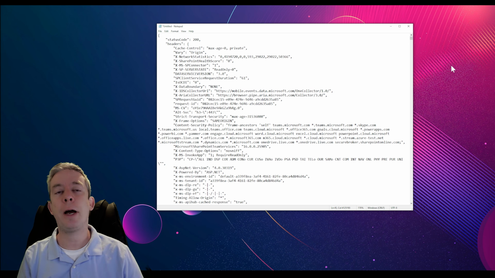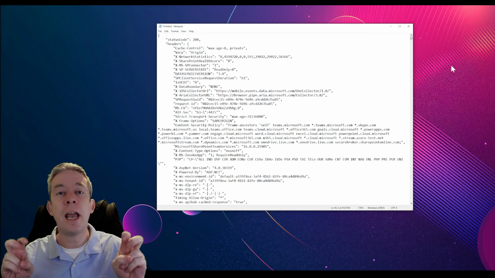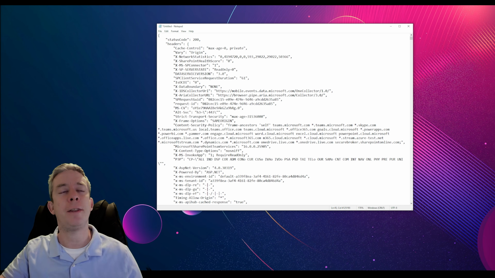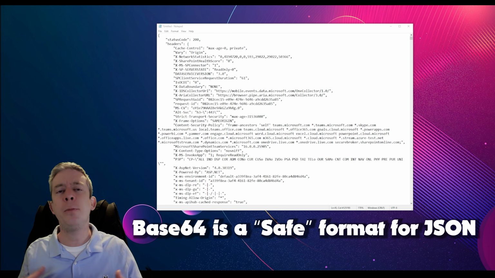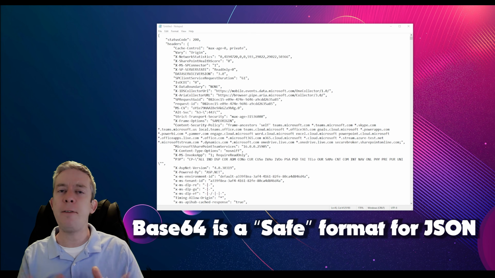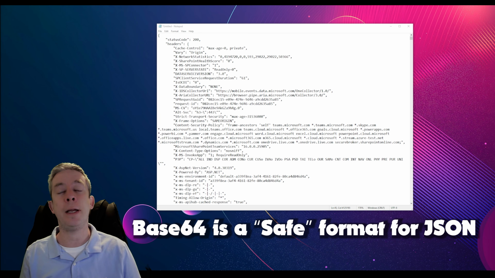Power Automate converts to Base64 because it's what is called a safe format, a format that is acceptable in JSON. That means the Base64 format works with JSON, which is what Power Automate is going to use.